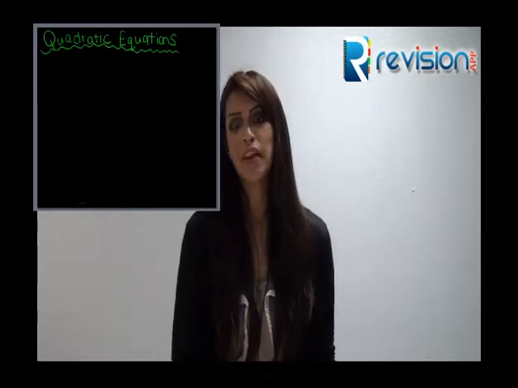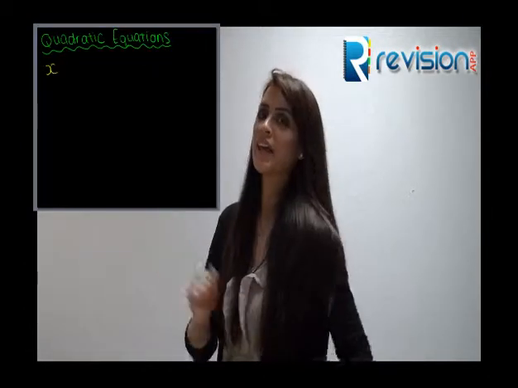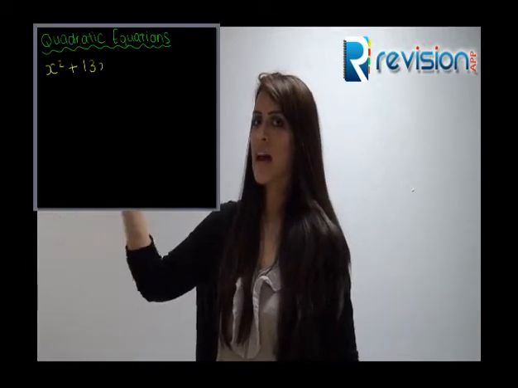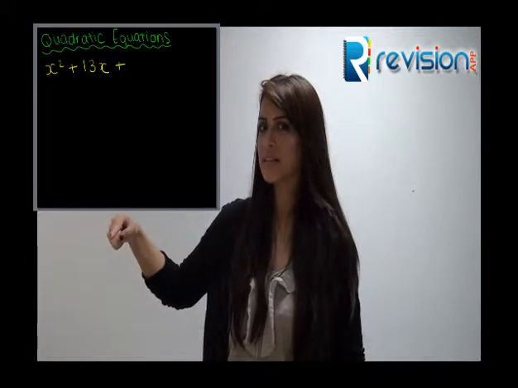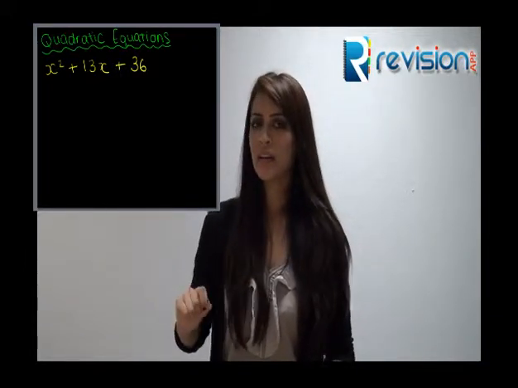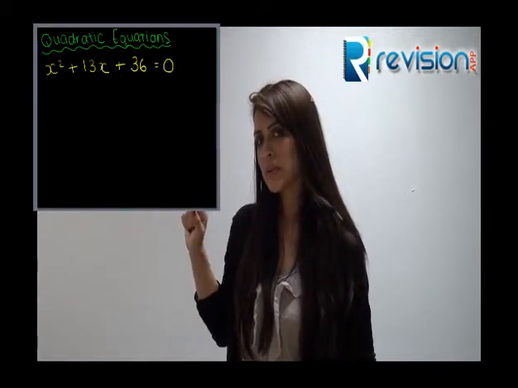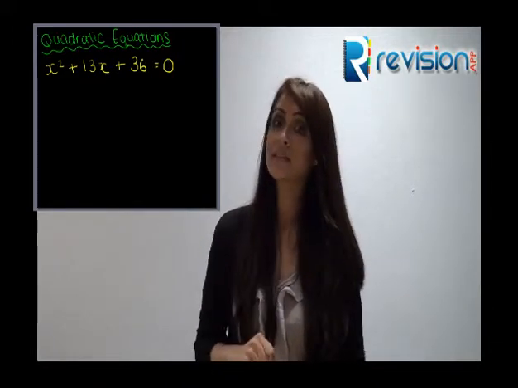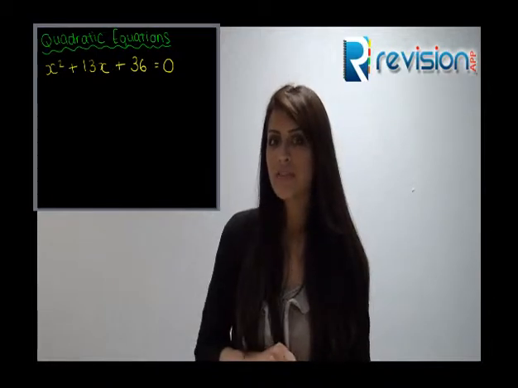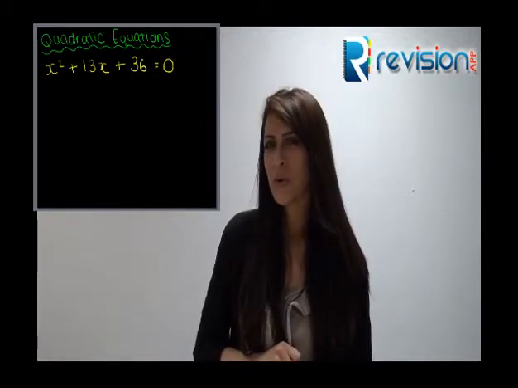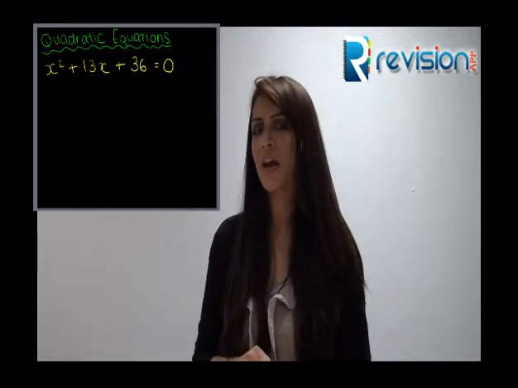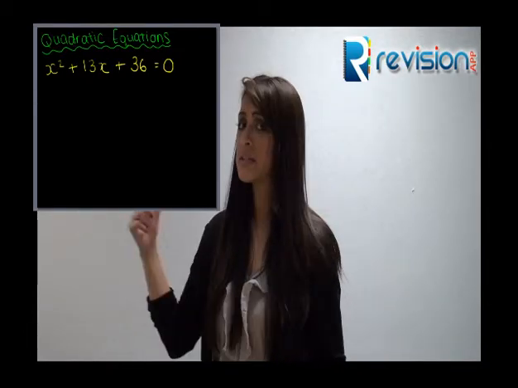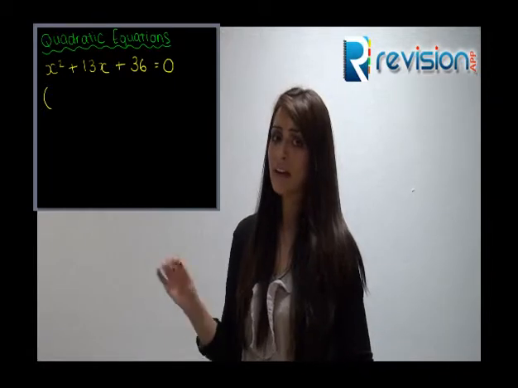Move on to quadratic equations. Let's work with this example here. We notice an x squared term, an x, and just a normal number with no x's or x squareds next to it. We also notice that it's equal to 0, and our job here again is to solve for x. So, what's the first thing that we're going to do? We need to factorise this equation, and the way that we do that first is just by writing two empty brackets next to each other and making that equal to 0.